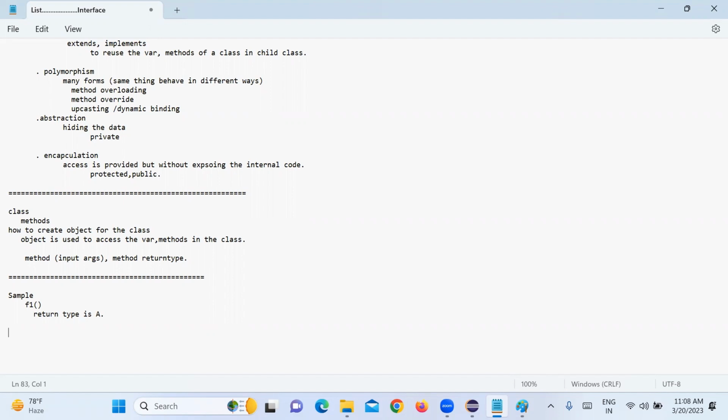Create an object for which class? Sample s is equal to new Sample. Then s dot f1. F1's return type is A, right?